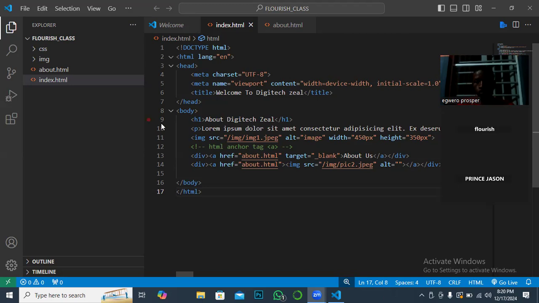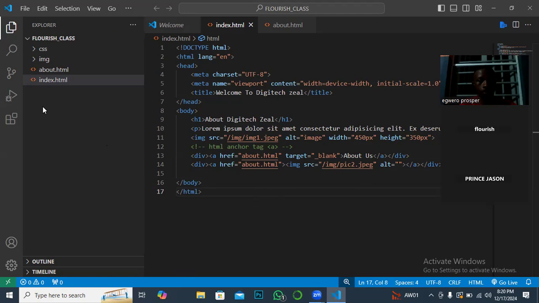So far, so good. We have explained some tags, starting from H1 tag, paragraph tag, image tag, video tag, audio tag, and I've also taught us how to create a downloadable button for your video, your audio, and images. So tonight we are looking at another set of tags.